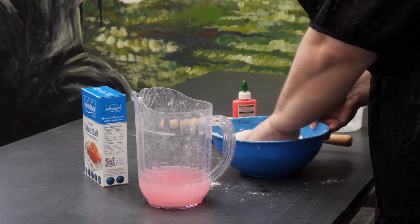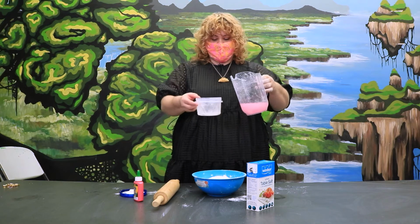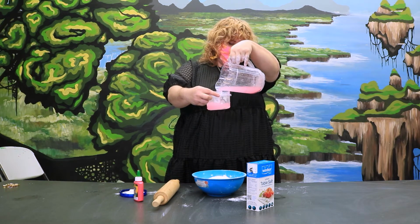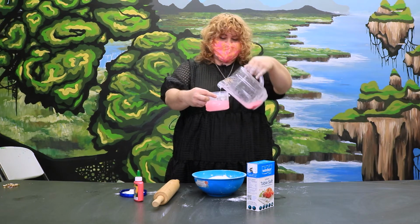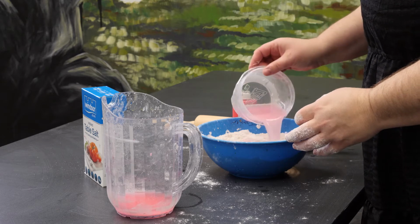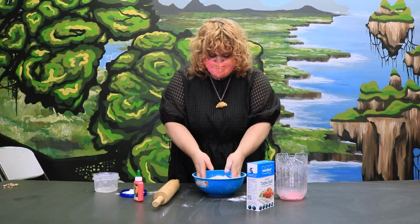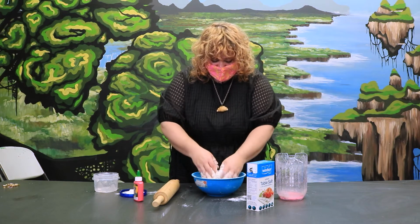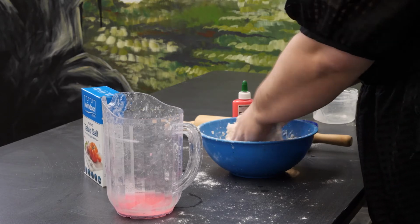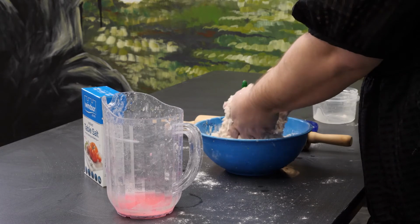So once that's combined, you're going to add 1 cup of water. Okay, and again, this isn't perfect. It's a rough estimate. So you just pour that in. You can use a spoon to mix this, but I like to get really hands-on in how I do things, so I just use my hands. It's going to be quite soupy, and it takes some kneading to get together. It's a fun, kind of gross activity.